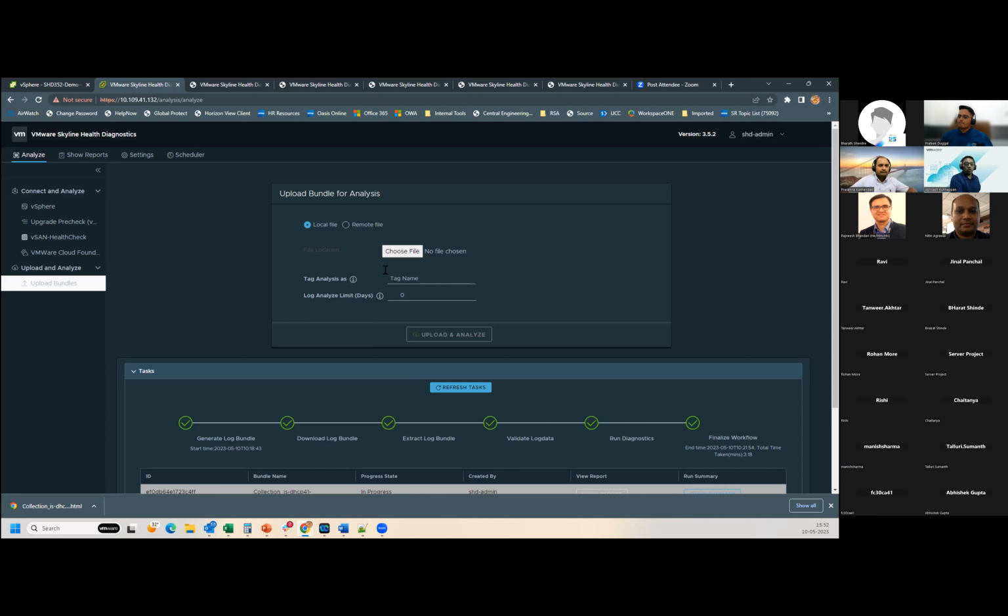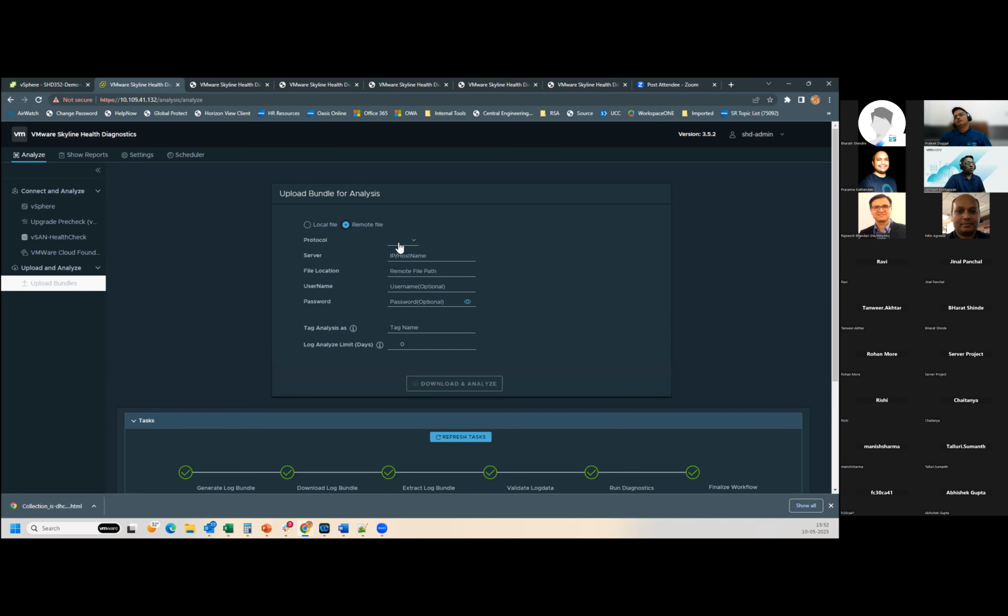Now, SSD is installed in a dev setup, let's say, or a management node setup, and then you have an isolated environment where you want to troubleshoot what's going on with some outage that happened very recently there, right? So in that case, all you need to do is have a remote FTP site located in your dark site, which has all the logs uploaded, and SSD can pull in the logs from a different site and then have you diagnose what is the problem with that particular entity and give you the debug analysis of what happened.